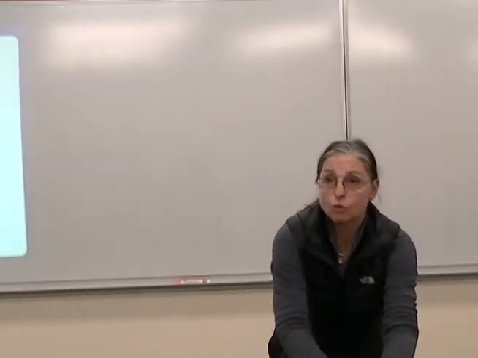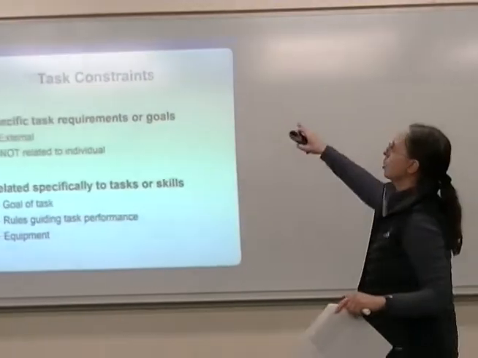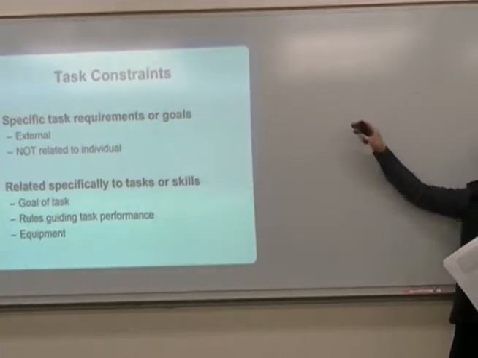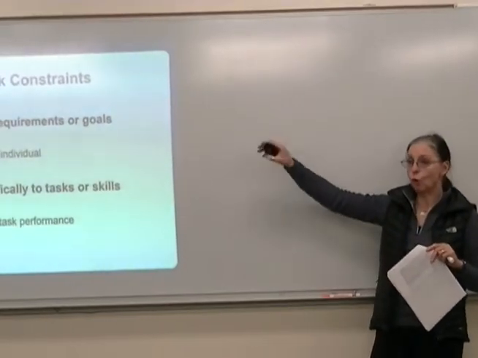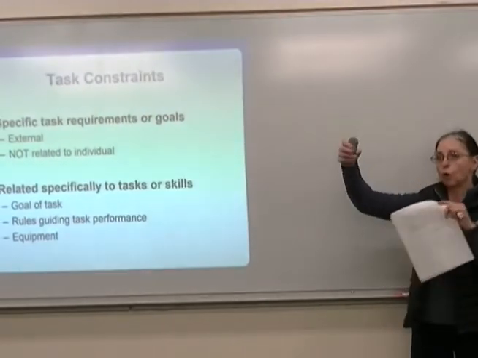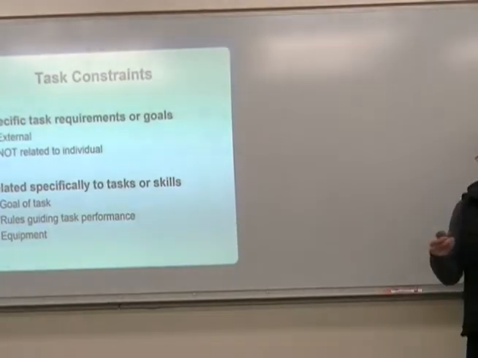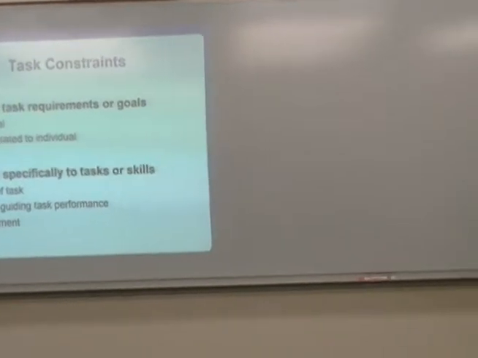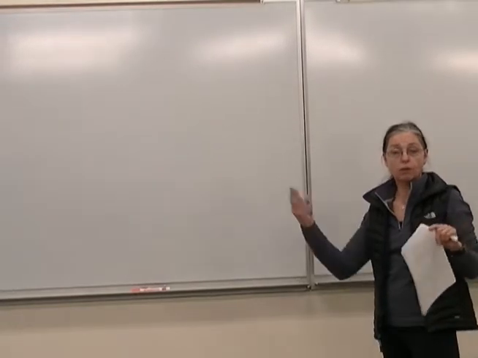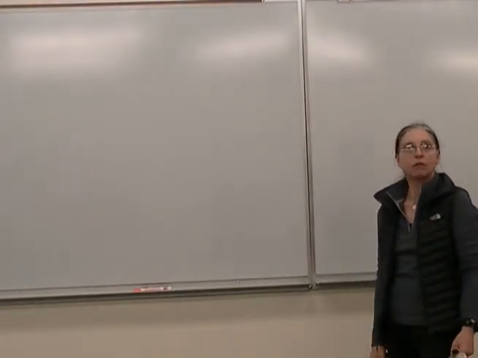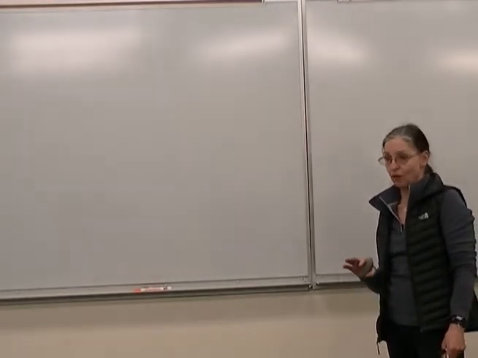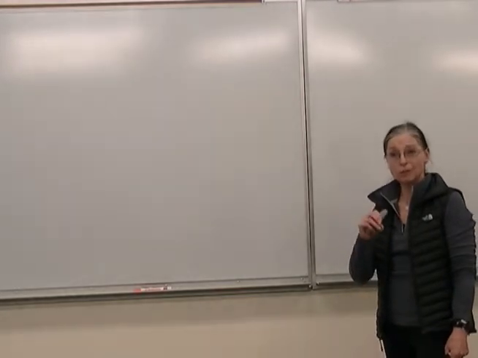So what can you do as the teacher to change these constraints so that the movement emerges, the movement that you get to see is more like what you want, because then the brain will be practicing what you want it to practice. So you adapt to certain conditions to get to a specific task. Now, sometimes, because you're experienced in sport, you might be sitting there going, well, duh, of course. Right? But you'd be amazed how that does not happen when you're working with people who aren't good in sport.